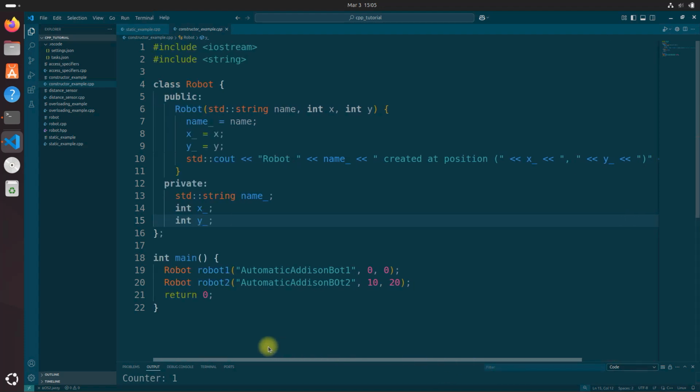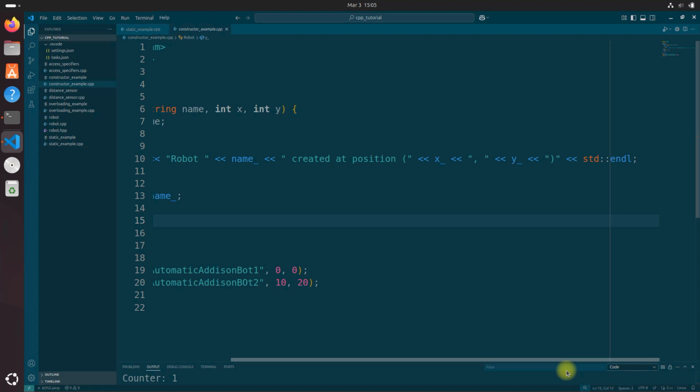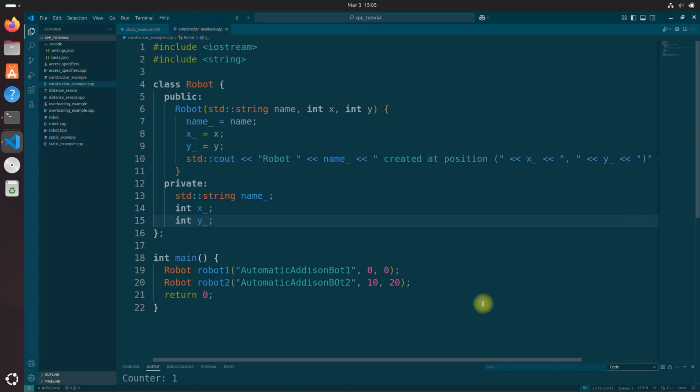So here we have this on the left, and I need to scroll on the right so you can see everything.